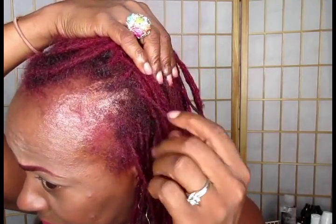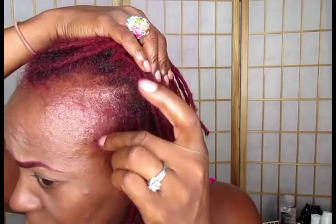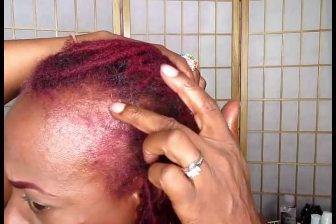So that's what I do, you guys. That's what I have. That's what's been helping my edges, okay? And I'm going to do another video regarding my edges. Now, just take a look at some of this. Okay, when the hair is red is where my hair is normally white. And you can't even see edges when it's white. But when it's red, you can actually see some hair growth.